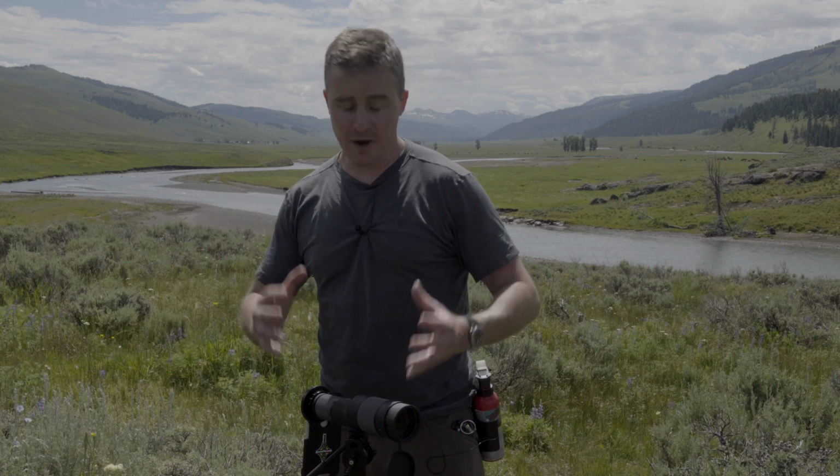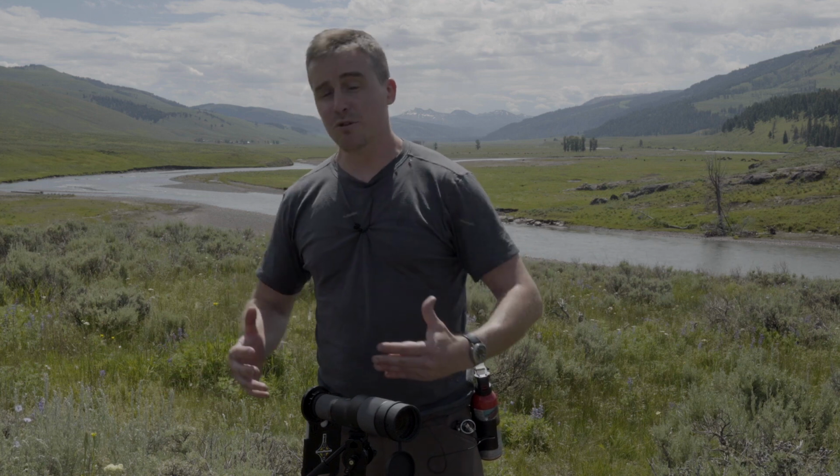Any magnification you can add is going to allow you to stay that much further from animals, make your photos that much better. You can get better photos with better optics, but you're going to be able to do everything we show you here with a cheap set of binoculars just fine.